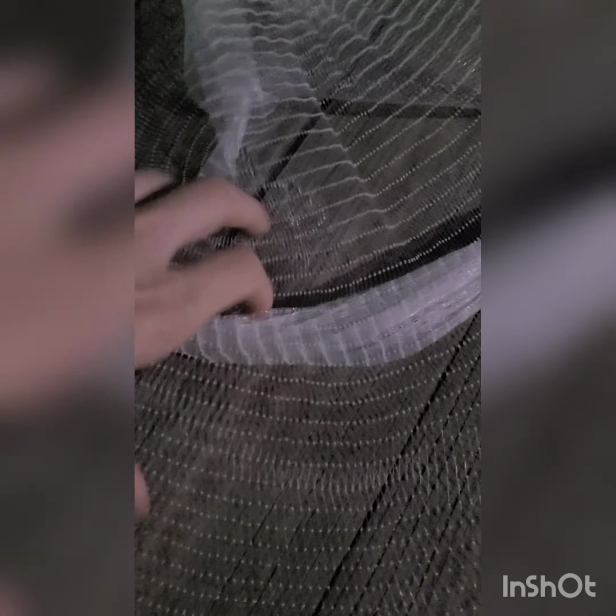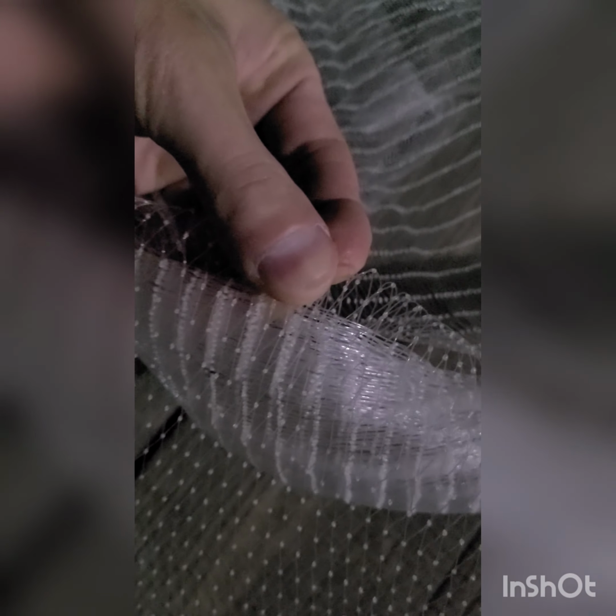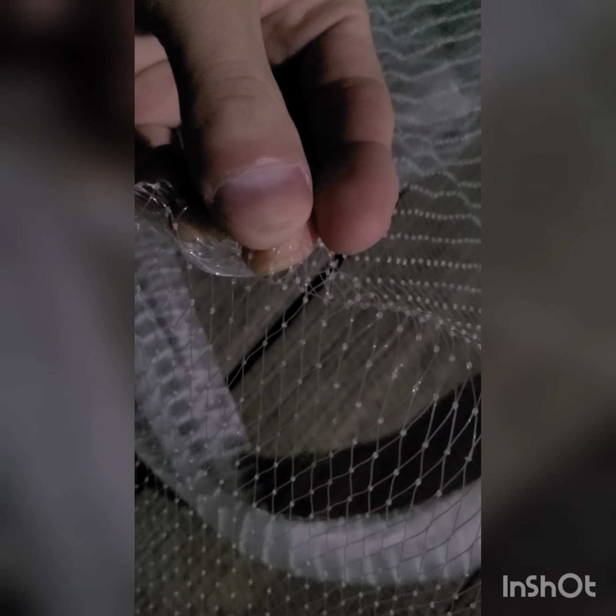So basically we use the dip net method out here off a pier or a dock. The dip net method requires you to have a dip net, which is made from fishing line style braid, and it's specifically made for shrimping. You can buy these from Captain Noriega or something, I forgot her name, but search up the Shrimp Captain in Florida. Then you have to buy yourself a pole that attaches to it.